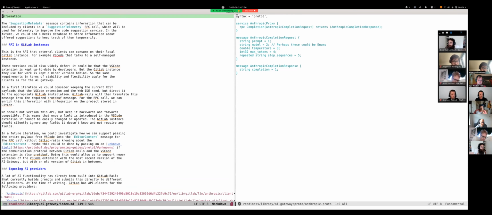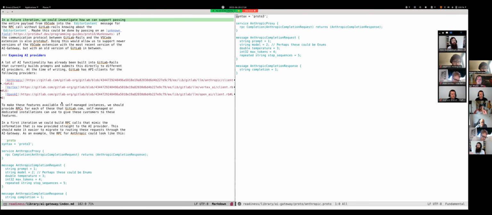What else did I want to call out? Currently we've built some features in GitLab inside the monolith. What these features do is just call out to OpenAI with regular requests and provide AI things. The idea is that they are using our keys for that, so this doesn't work for self-managed. That's why we need them to go through the AI gateway.